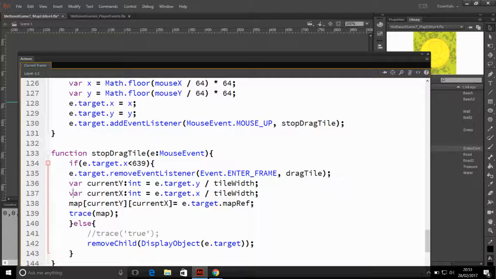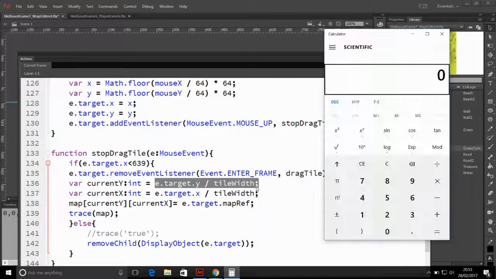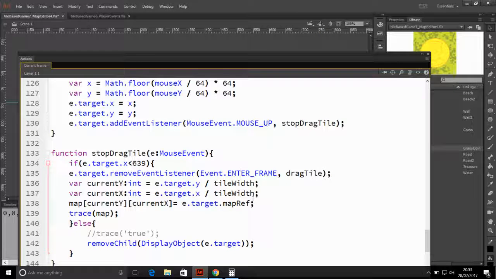So we've got two variables, current y and current x. And again, it's the same as using the snapping function. We're taking its current position, and dividing by the tile width to give us a specific location. So, for example, I mentioned before 512, which we know is 8 times 64. If I divide it by 64, that will mean that it goes in location 8 of the map on whichever row or column.